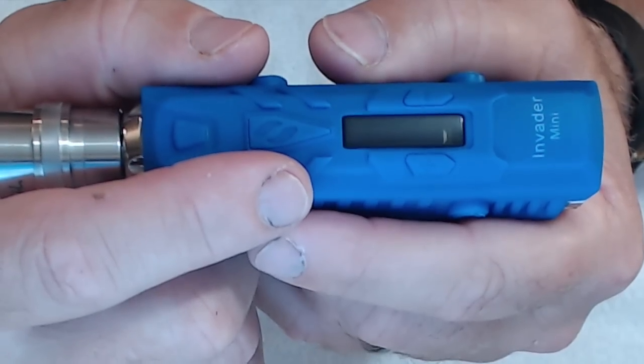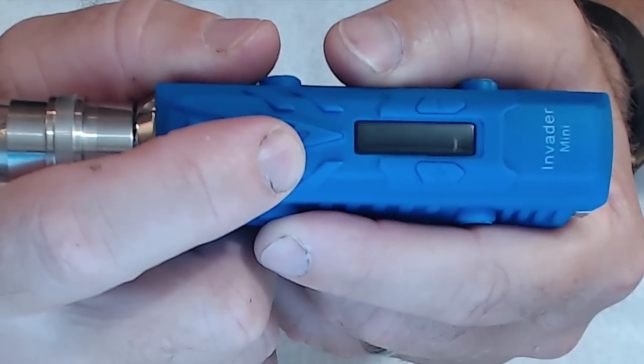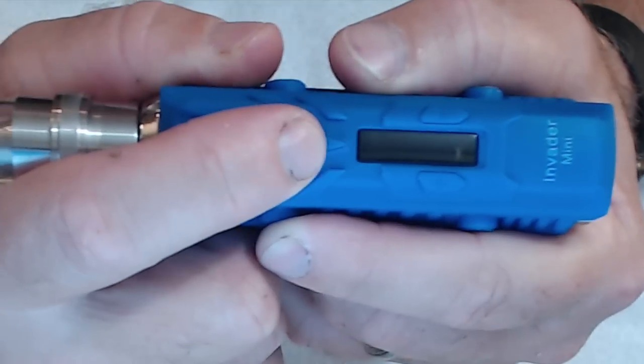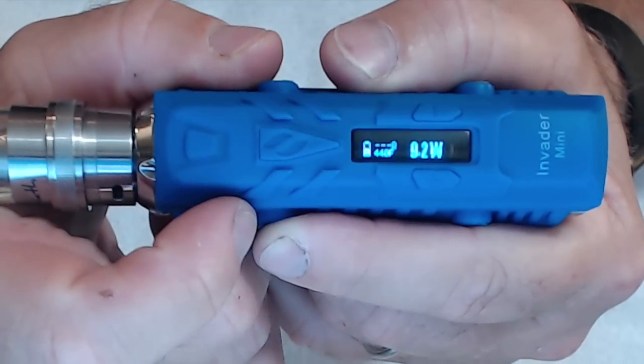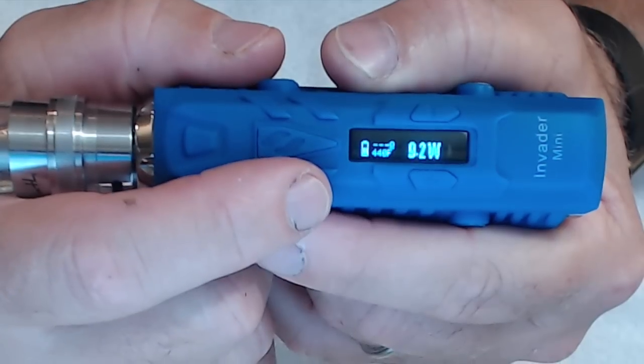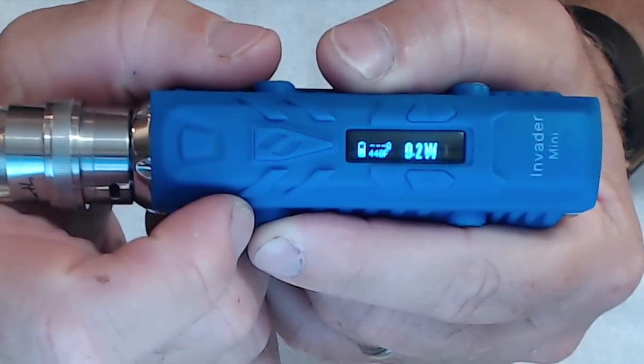Okay, so getting into the screen here, like I said, we have our fire button right here. It's going to be very similar to the DNA 40. It's going to be 5 clicks to turn it on. So 1, 2, 3, 4, 5, and it comes up. It says, hello, Invader Mini. We see our wattage there, our temperature, and our battery. The battery bar seems to be very consistent, works very well.